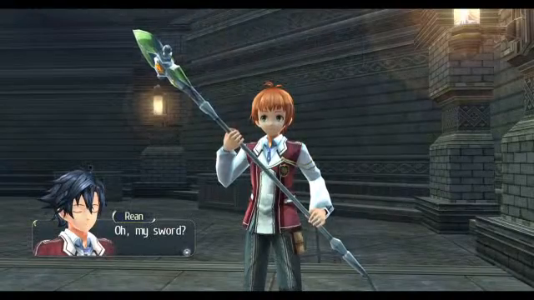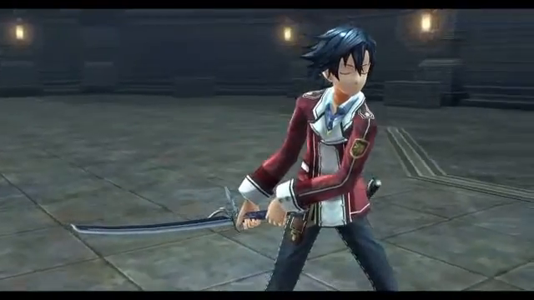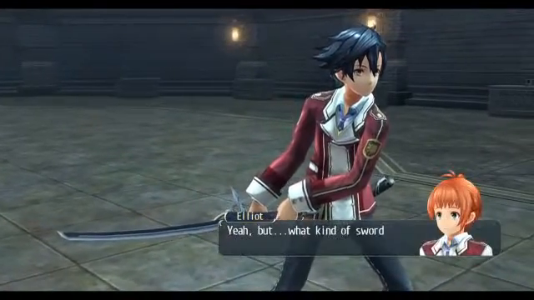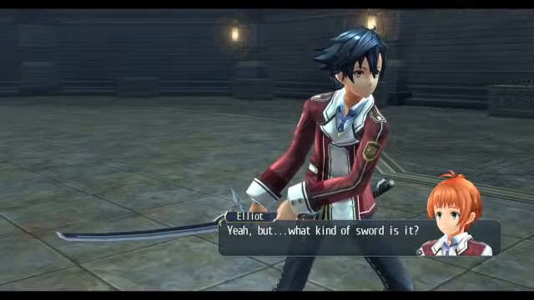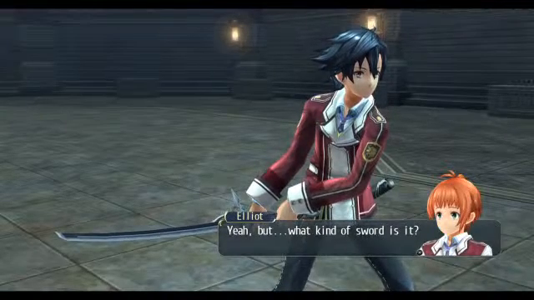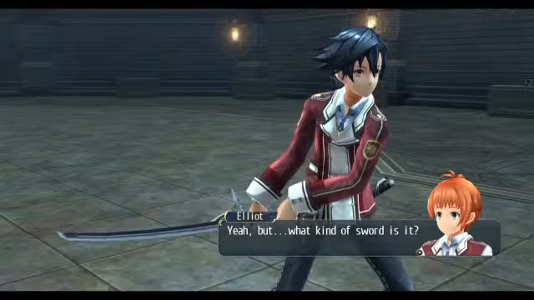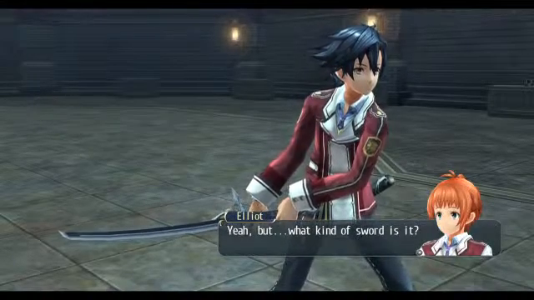Oh, my sword? It's a tachi! Well, not exactly like the ones in real life, but what kind of sword is it? The real life tachis are different, and the tachi is cooler in the game, but I love tachis in real life. Tachis and katanas are some of the coolest swords. I know they look the same, but I still love them.